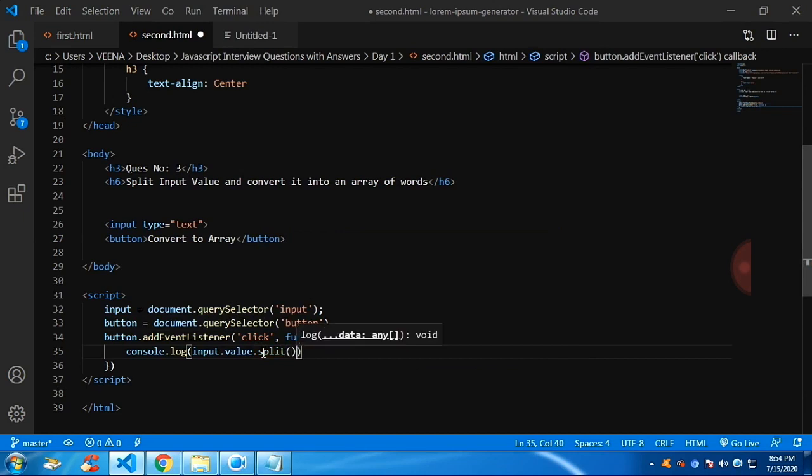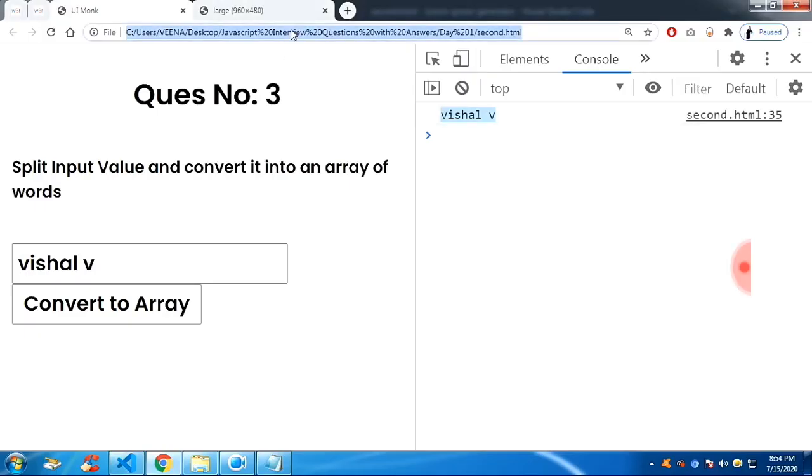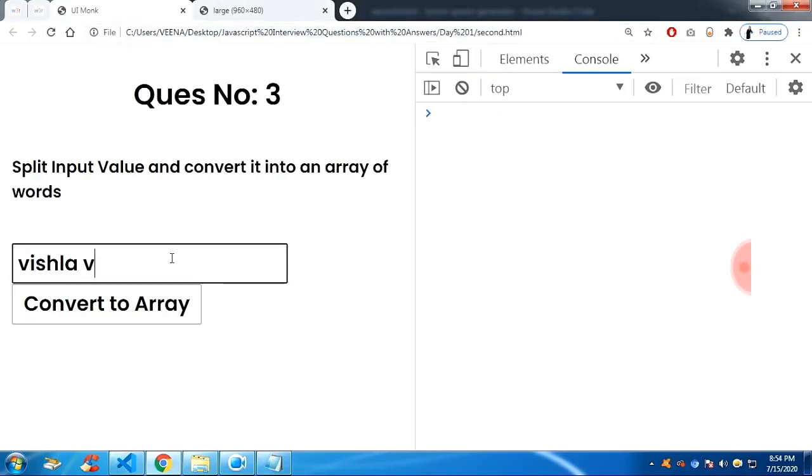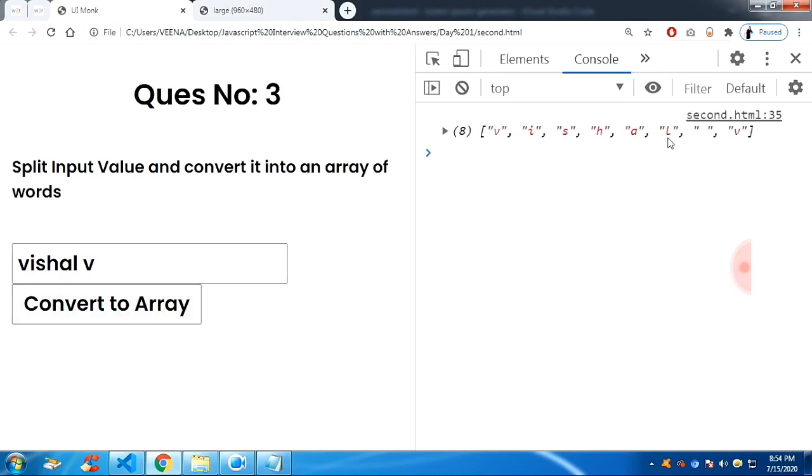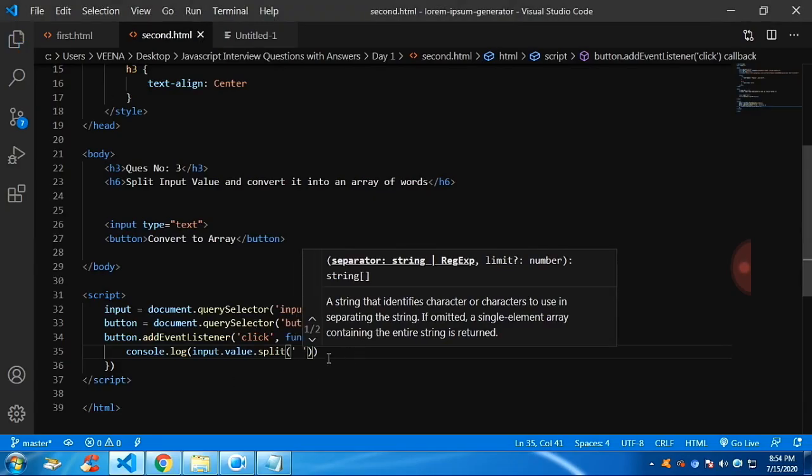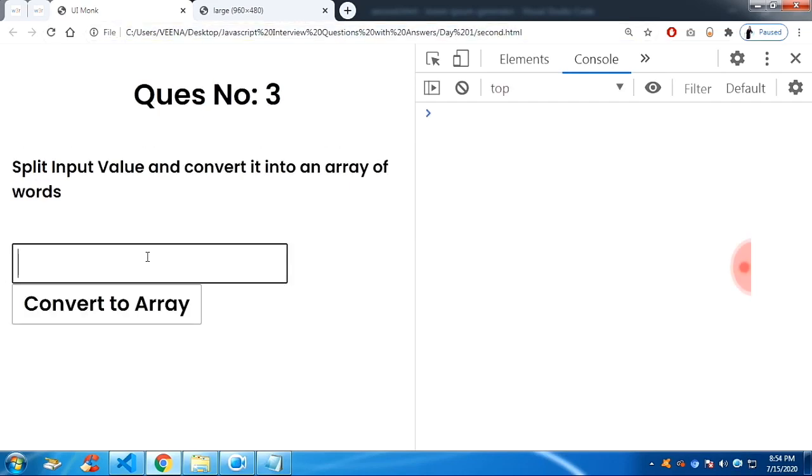Now we are going to use the split. I want to split on every letter. For that I have used the split function. Now you can see every letter is now split into an array.